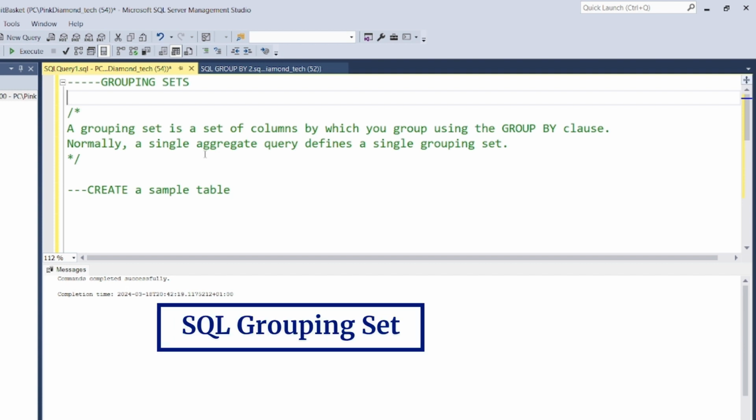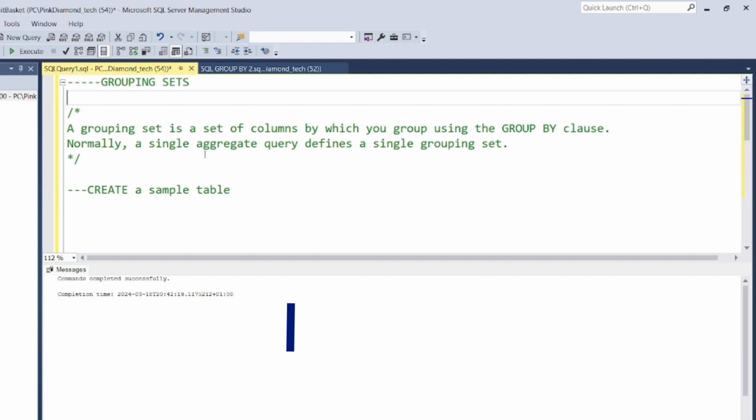Grouping sets in SQL are used to generate multiple grouping sets within a single query, allowing us to aggregate data at different levels of granularity. This feature is particularly useful when we need to compute multiple levels of summary information in a single result set.